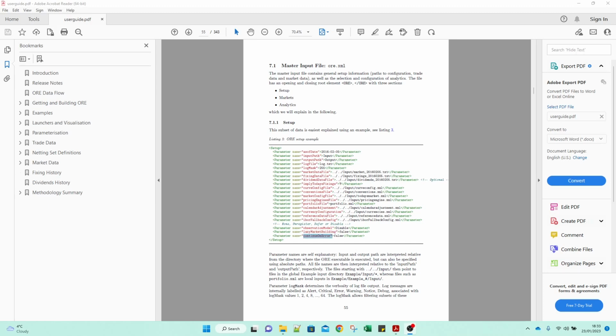And finally, you have continue on error. When it's set to true, the application will not exit when an error happens, and it will try, if it's possible, of course, to continue the processing. If not given, the parameter defaults to false. Setting it to true is actually quite useful when you have, for example, a lot of trades to price, and that takes a lot of time, and you don't want the whole process to stop after just one error because of one trade.